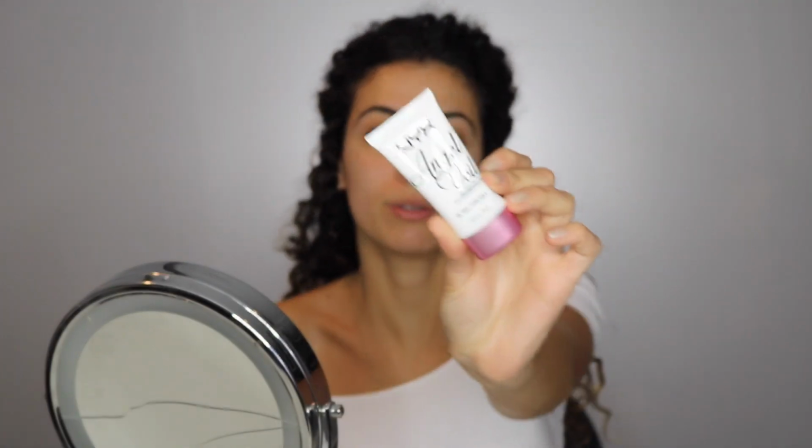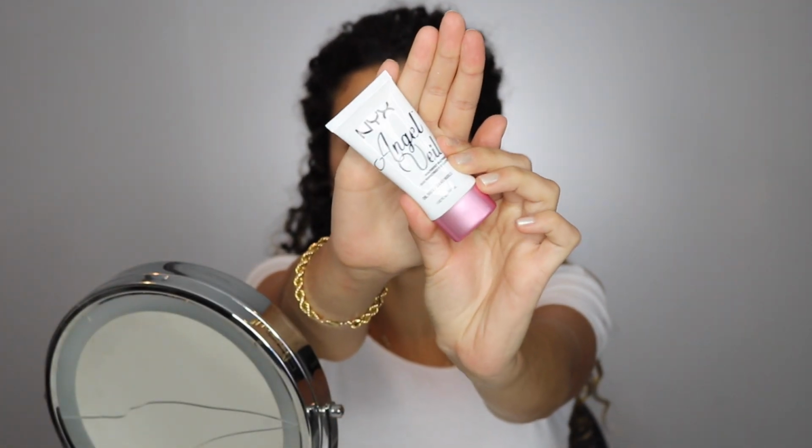And today I'm going to be using the NYX Angel Veil Primer. I've actually never used this one. It's an oil-free skin perfecting primer. So I'm just massaging that into my skin.